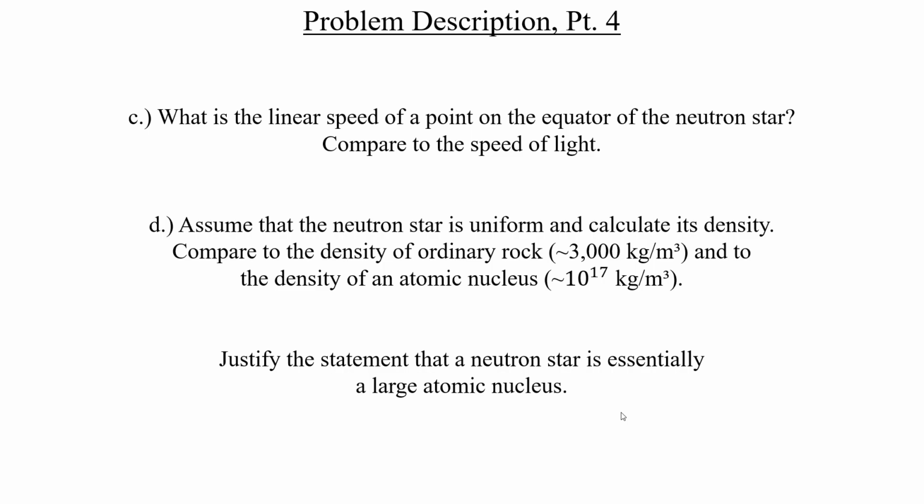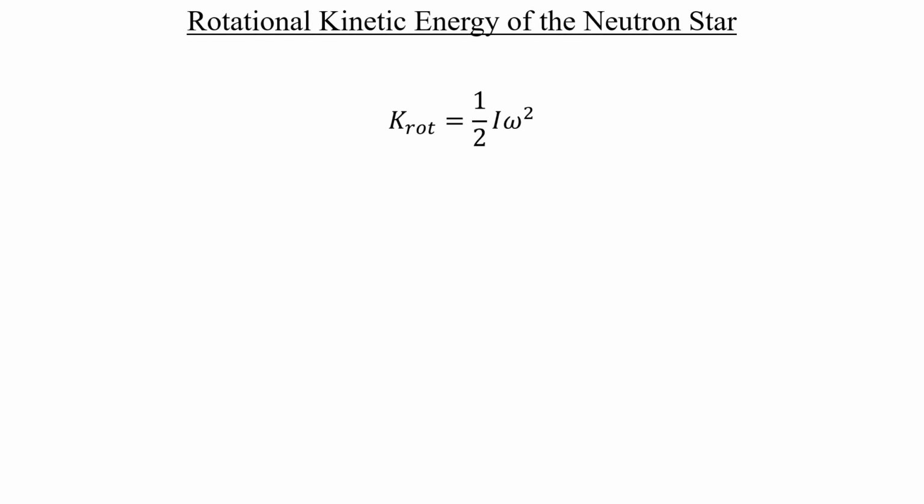How are we going to do that? Well, we'll calculate its density and then compare it to the density of two different objects, one of them being just ordinary rock and the other being the density of actual atomic nuclei. So there's a lot of parts to do here. Let's go ahead and get started and kick it off with part A.